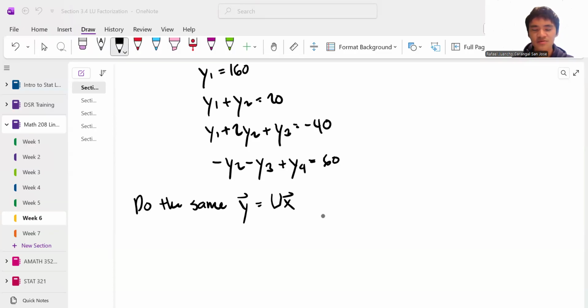The number of computations required to find L and U from A, then perform the two substitutions, is about the same as simply reducing A to echelon form. Therefore, for a single system Ax equals b, there is no benefit to finding L and U first. However, some applications require the solutions to many systems that all have the same coefficient matrix. So there are some instances where we have to find L and U.